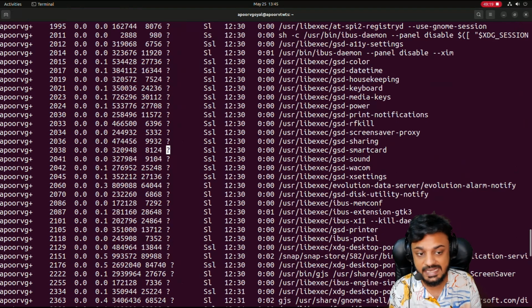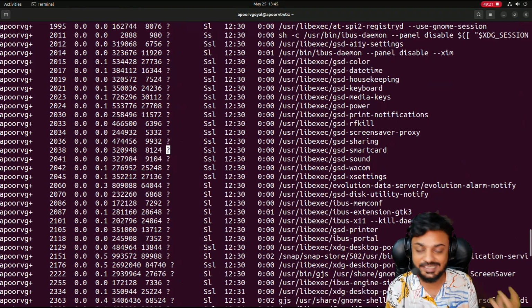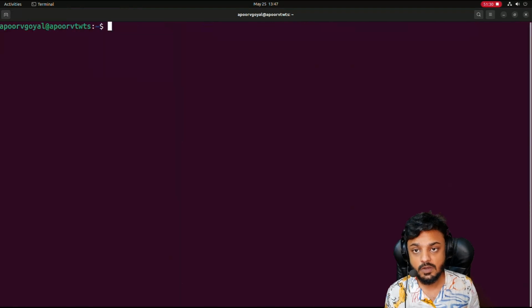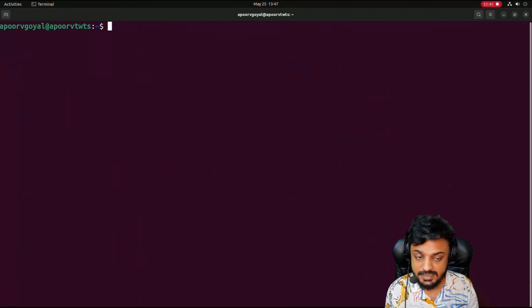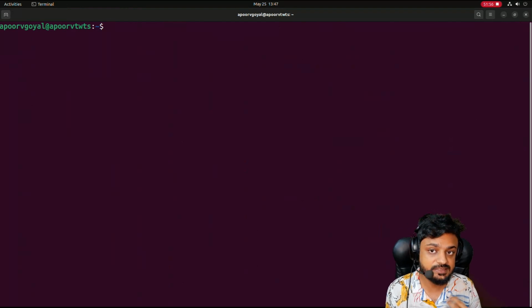Because if we, let's say, accidentally close the terminal that is running these processes, then our system is going to crash. Now a process is running a program in a system, right? And our system is allocating various things. It is allocating some memory, some CPU, input output, and all those things, just so that it can run the program, right? A process is generally like an instance of a program that is running.